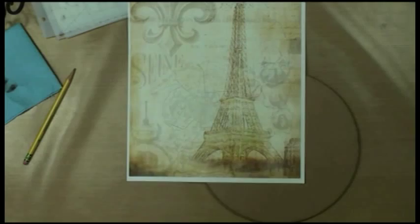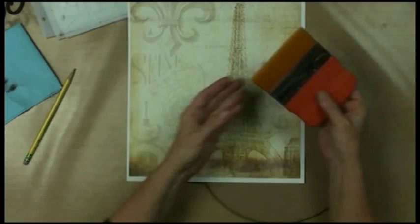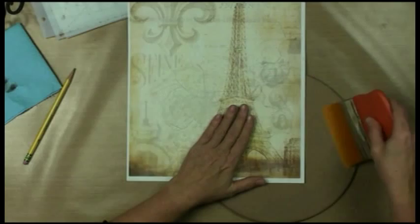We're going to use a new product to me, and this is a Mod Podge brush, okay, and it is just a fancy little dude because it is so stinking big. And see how tight and short this is. So I'm going to be able to really push my medium and get it coated really quickly.